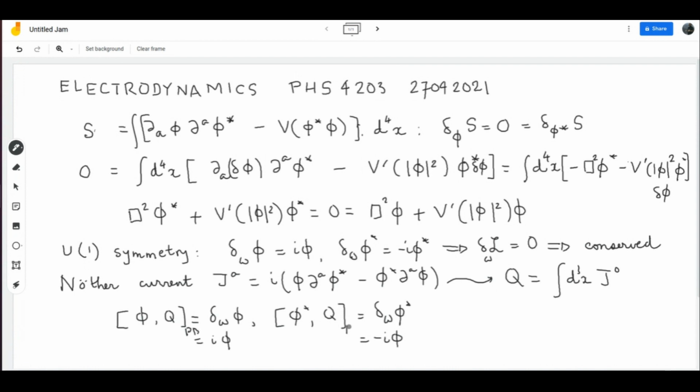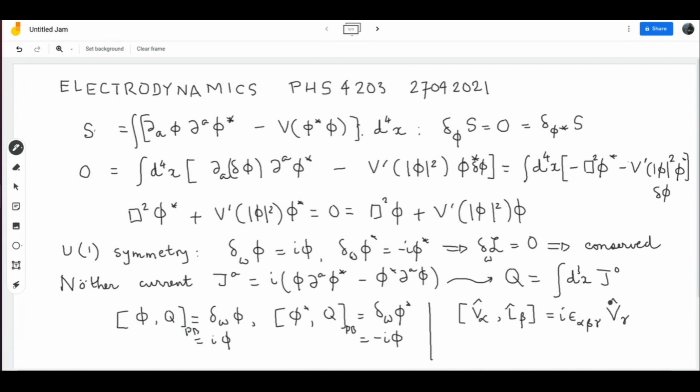But then we sort of drew an analogy with quantum mechanics. In quantum mechanics, what you know is that if you take the commutator of something like a vector field V, some component, let's say α, with L_β, we know what this is. This is i ε_{αβγ} V_γ. This you know, in terms of operators.